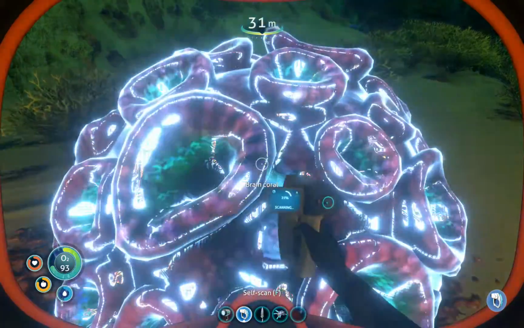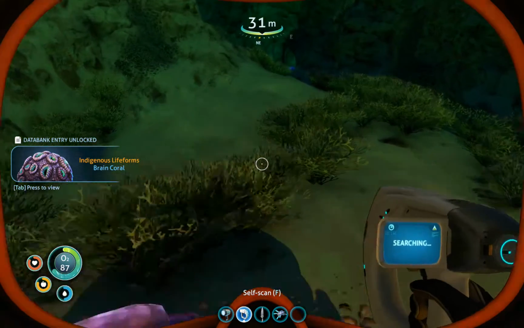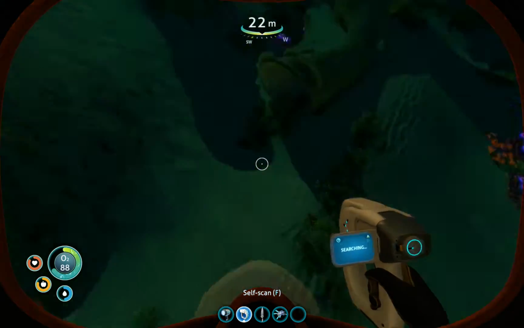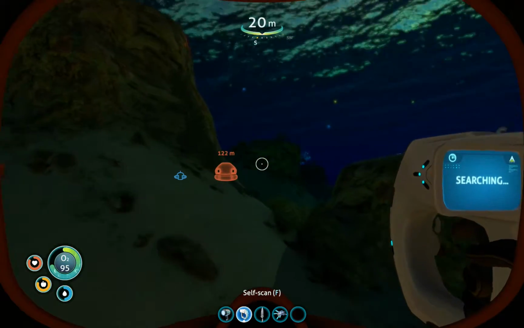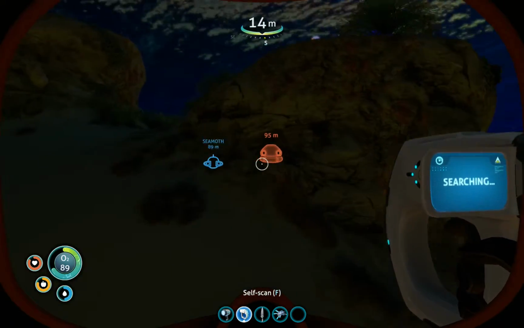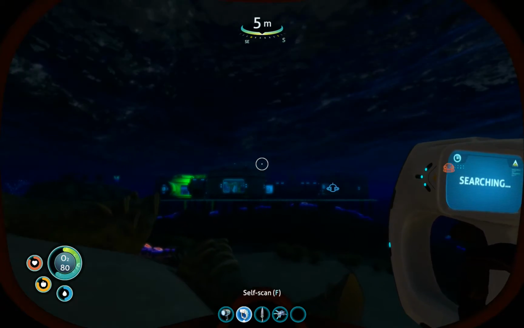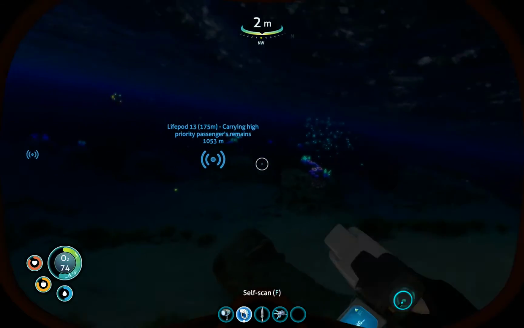There's a scanner out here. Scan that sucker real quick. Thank you. But yeah, this thing spits out a bubble, and it gives you about 10 oxygen. So in a pinch, it can be super useful. So now we've got our Seamoth, and we've got Harvey, our life pod, but they're all sort of right next to our base. I haven't named the base. I don't think I'm ready for that yet.